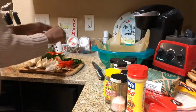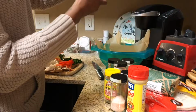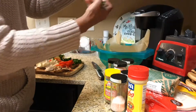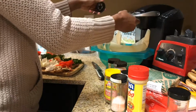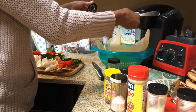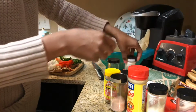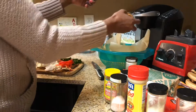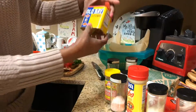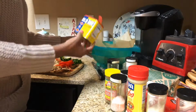And so with the potatoes, I just go in with my favorite seasonings. We have coarse pepper. I just go in and I season with that. Onion powder, not too much because I've already got fresh onions, garlic powder, all the good stuff. I also like to throw turmeric in and on everything because it's pretty much odorless and tasteless. Old Bay seasoning, cannot not have that.